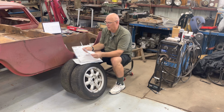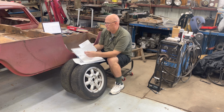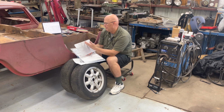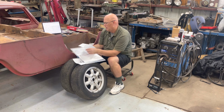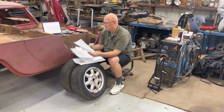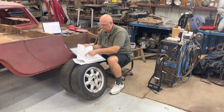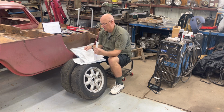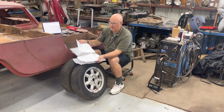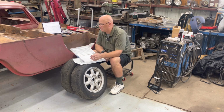Smart String and everybody else I found online gives a measurement angle in degrees and minutes for your tire wheel size and how many millimeters, and you've got to do some kind of chart, and there's another chart here. You go up from there and over to here, and I've not been able to make those make sense. And then you've got to convert from decimals to millimeters. So the WiseFab has worked very well for me.